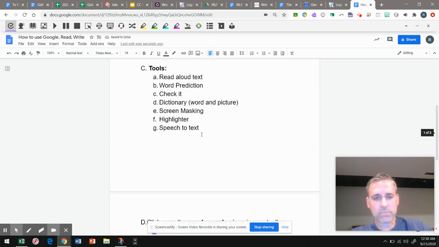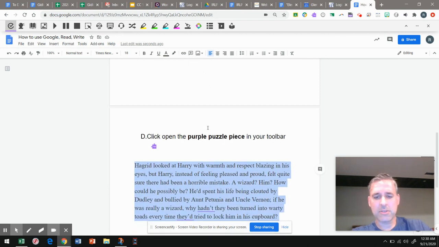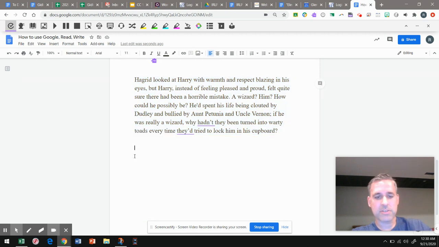So now I'm going to go over the speech to text and the word prediction. These are the last two, and these are the ones that I see most students using throughout the day. So the first one here is going to be speech to text. So let's say I want to type a sentence in here, and I'm going to say, sixth grade was much easier than I ever anticipated.